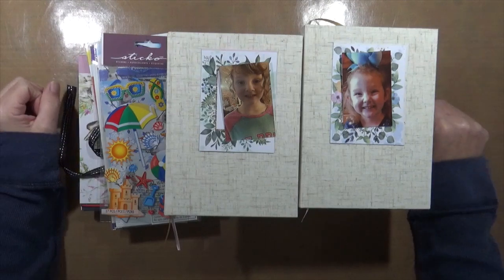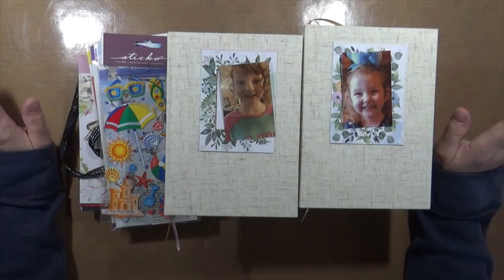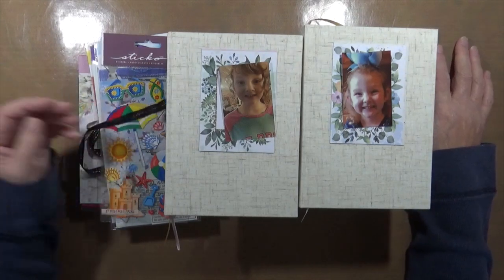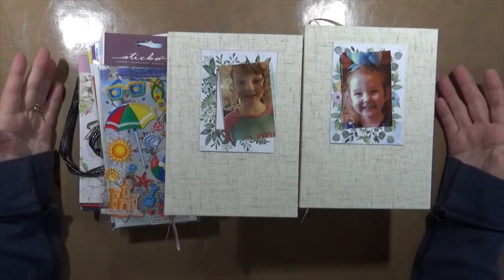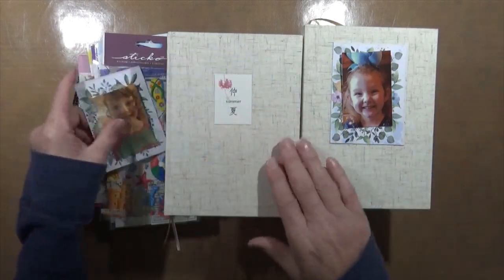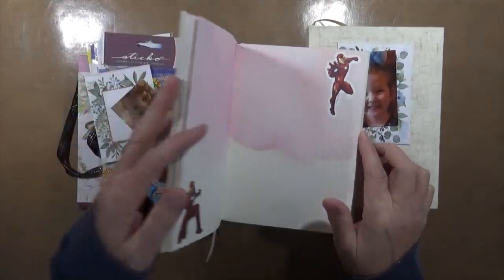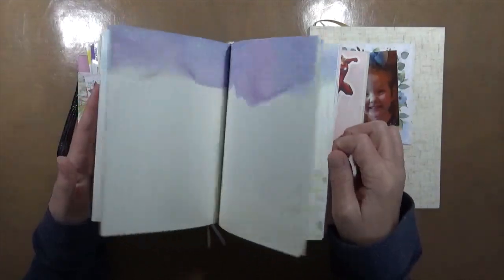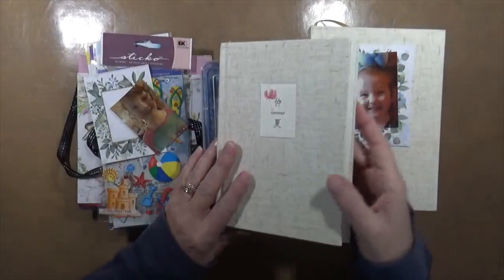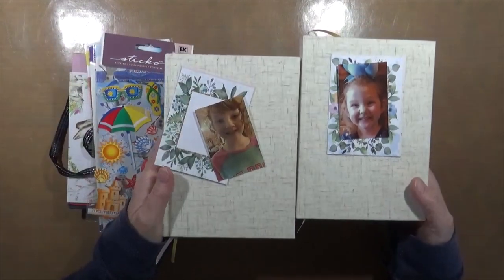All right, guys, I know this is quick, short, and simple, but that's the way I wanted to keep it. I hope you guys have enjoyed. Maybe it gave you an idea for maybe a little one in your family for the holidays. Again, I don't care what they do with these. You know, if they want to scribble on the pages, I don't care. But I think it's just something really cool for them because they've been requesting journals. So I think it's something really cool for them to be able to have.